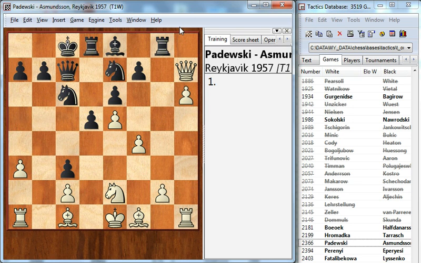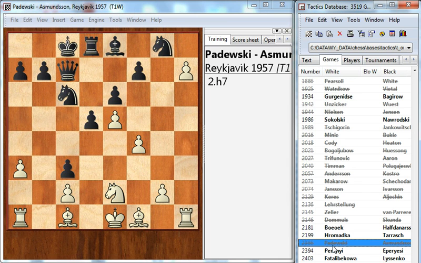I can just play queen takes, then knight takes, and then h7. If he moves the knight, I promote, and if he moves the bishop to guard on g8, then I just push it. So it has to be queen to g8. Yeah. Takes h7. That's it. Okay, so I got this one right.